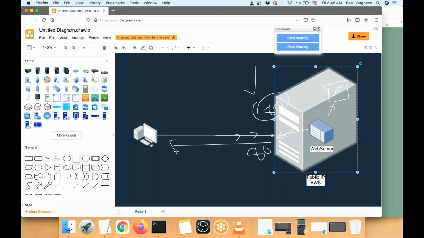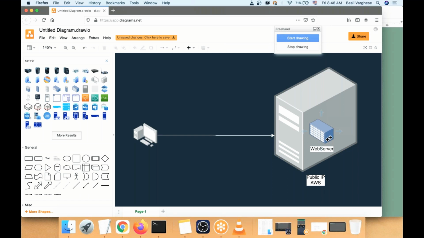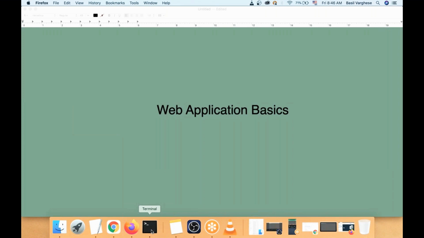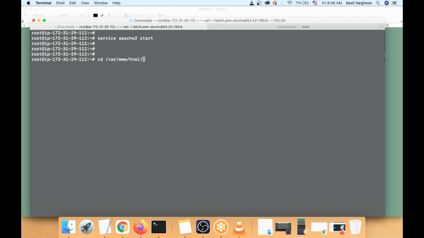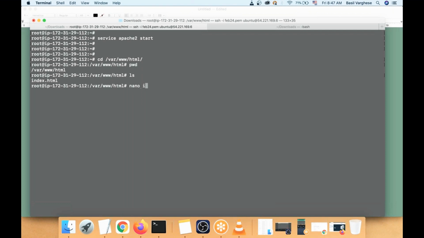And that is exactly what I want my Apache to do. By default, the folder that Apache will serve to people is /var/www/html. So I'm going to take a look on my machine. As I told you, by default the folder is /var/www/html, and if you go inside it, you will find a file called index.html. When you install Apache, this file is automatically created, and by default this is the file Apache will serve. Anyone in the world who browses for the IP address of the AWS machine, this is the file Apache will serve them.